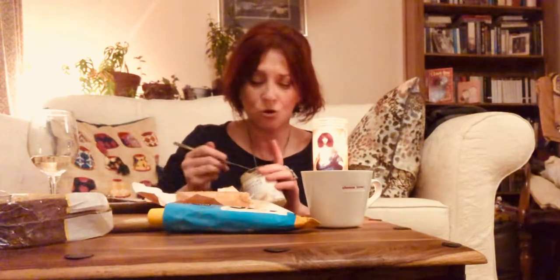I haven't got an onion actually, but I'm going to try it with some of the horseradish, because I can imagine it could be quite cloying, and that onion would just give a little bit of sharpness, a little bit of crunch. So let's give it a go with some horseradish and see what that's like. Mmm. That's really good. The sharpness lifts the cheese. Mmm. I would really recommend that.